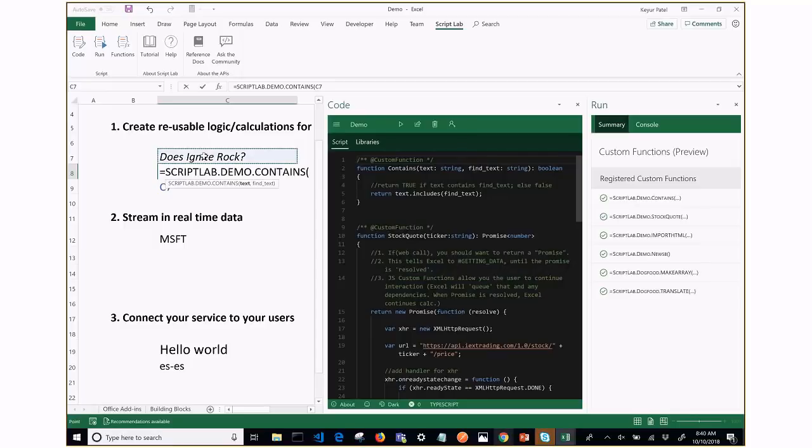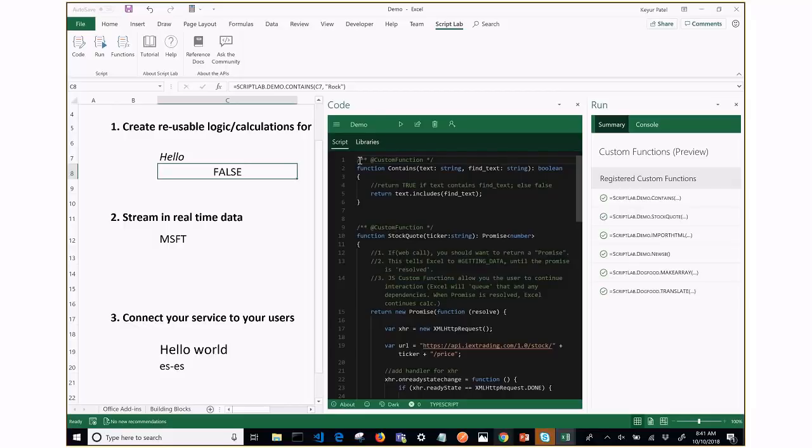I can use cell referencing here, and I can say, hey, does that text contain the word rock? And that should evaluate to true. Likewise, if I change that value, the dependency updates, and now you get false. So this is a case of simple calculation, but it really showcases that custom functions are, in fact, just like regular functions, just like VBA UDFs and XLL UDFs.